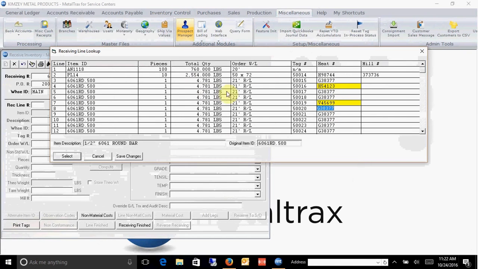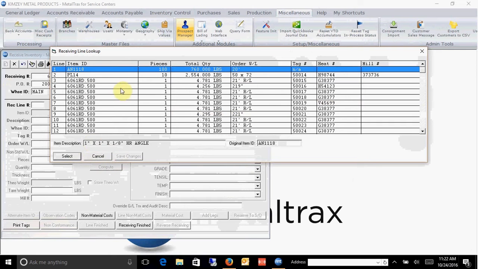Now if I change any of the weights as well, so let's say I also want to come in here on this one, and instead of 216 inches, maybe this one's 219 inches. Okay? And then maybe this one down here is 221 inches. You notice when I do that, it adjusts my poundage a little bit, and when I'm done, I'm going to save. So I'm going to select one of these lines, save it, and then I'm going to select this line.